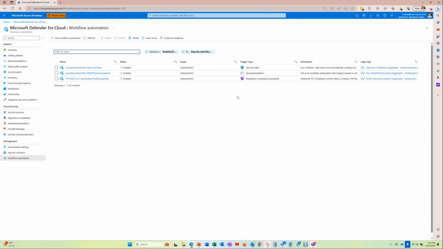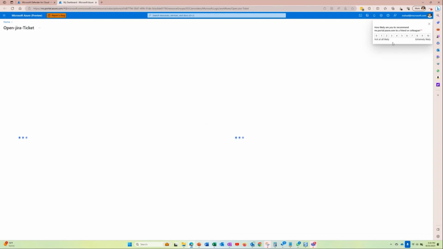So there's all these things you can do with your own logic apps, right? What I have over here is 3 that someone created. They actually are not complete. But let's say, for example, this one, whoever was starting it was trying to create a logic app to open a Jira ticket, right? So you can actually see the logic app by clicking on it. And you can see the status of all the times that logic app has been executed. I'll let it run and I'll come back to this. But yeah, I'll give it a minute and I'll come back to it. Hopefully it will have fetched the information by that time.